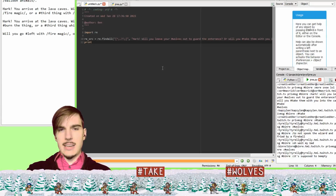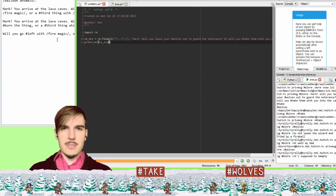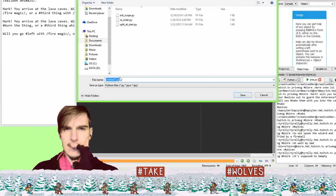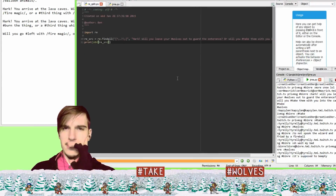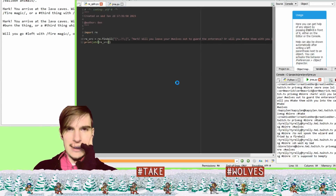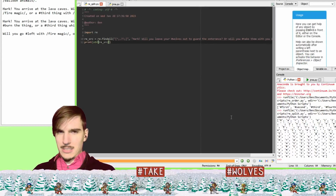And then print the string version of research. See what this does. Save that. So like resplit. I don't know. Whatever. That folder's lame and doesn't really matter. All right. Run that. Wow, that split real good.